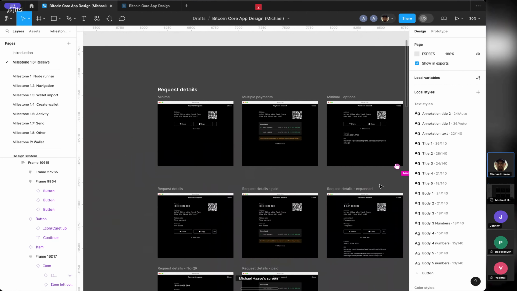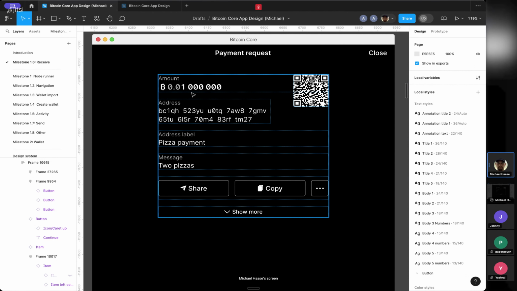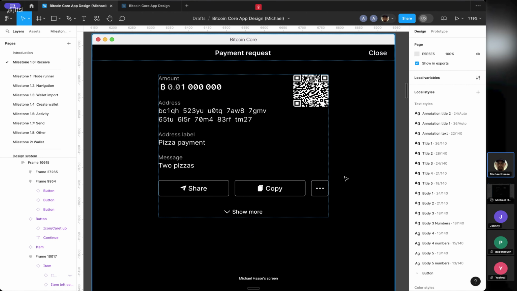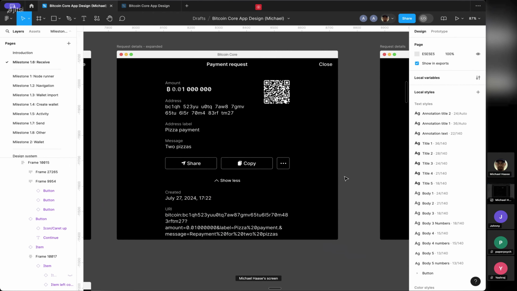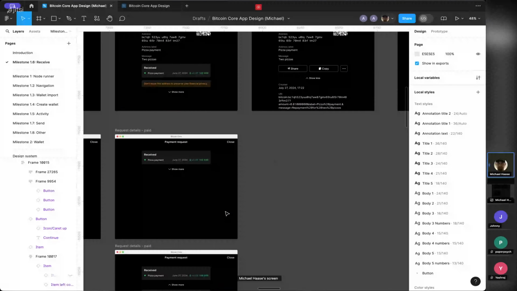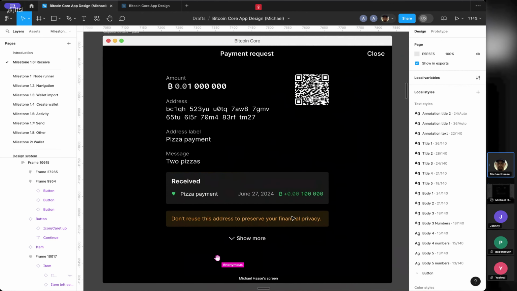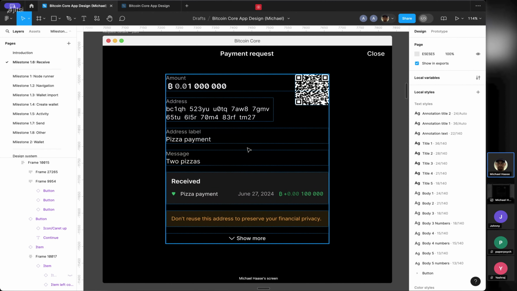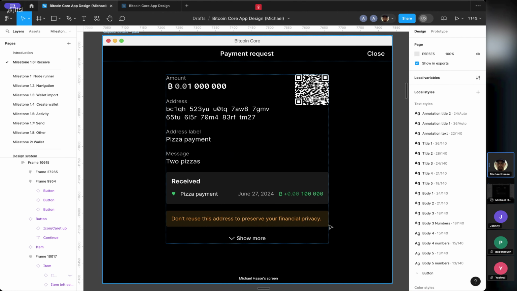And in case I have filled out some amount, we show the amount, the QR code, and the stuff that has been changed or added explicitly, and the rest again is hidden here. And then there's this question: what do you do when you have received a payment, when that has basically been paid? So we probably should show that a payment has been received, and that you should not reuse this address here.